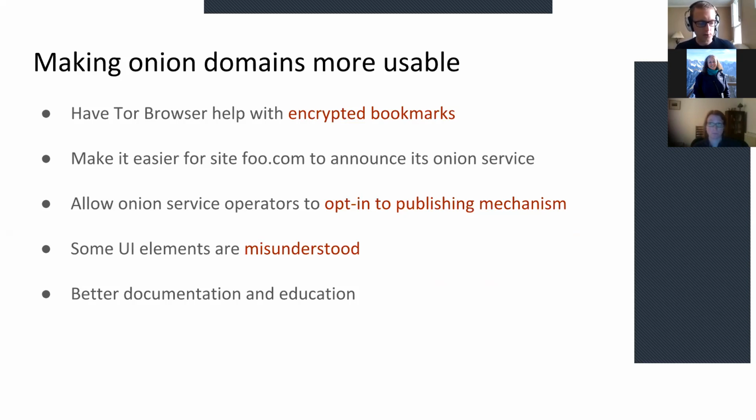We probably also want some kind of, not really a redirection mechanism, but take the example of ProPublica. If they have a website, they might want to have some mechanism to express to your Tor browser that there is an alternative service available. And maybe we could have a pop-up or a toolbar at the top that informs you that there is an alternative service and asks you if you want to use it, maybe for this session or for all sessions, something like that. And again, the Tor project is currently working on that.